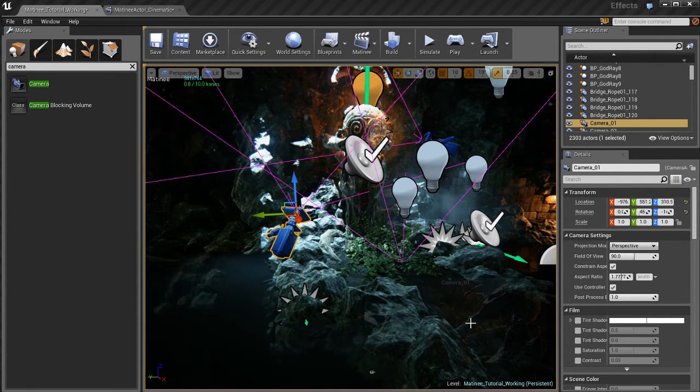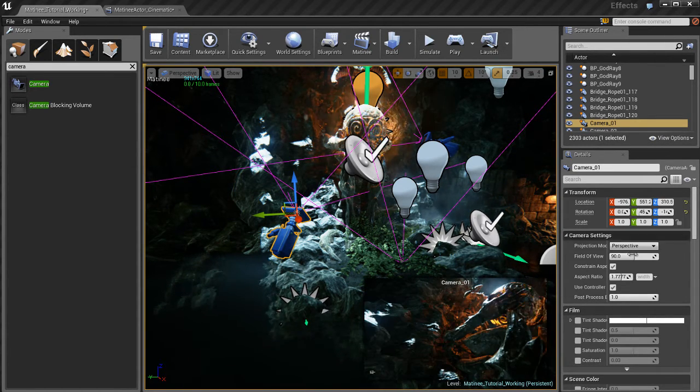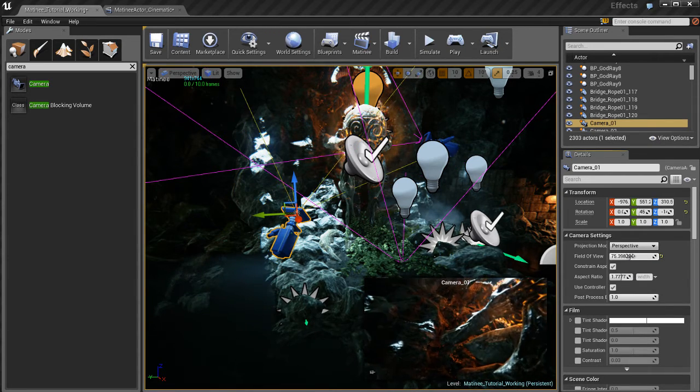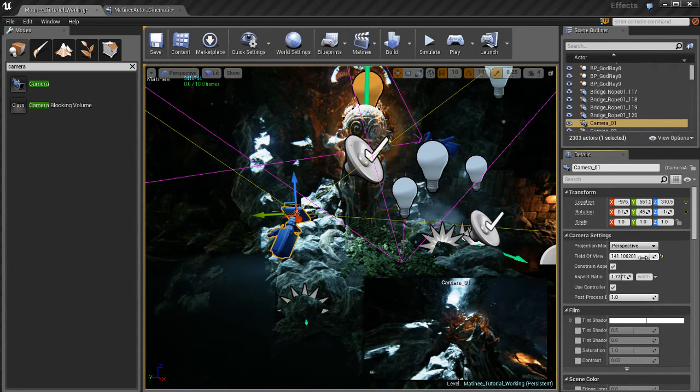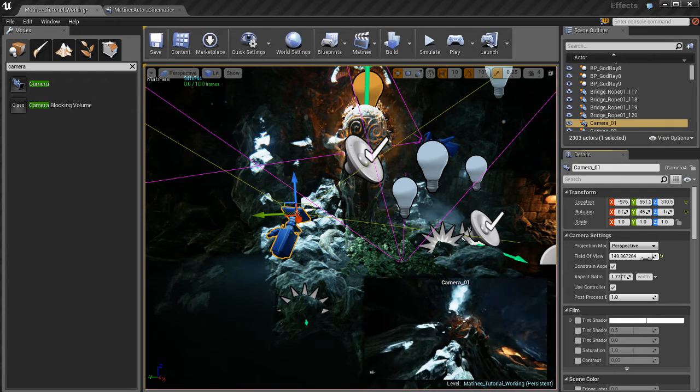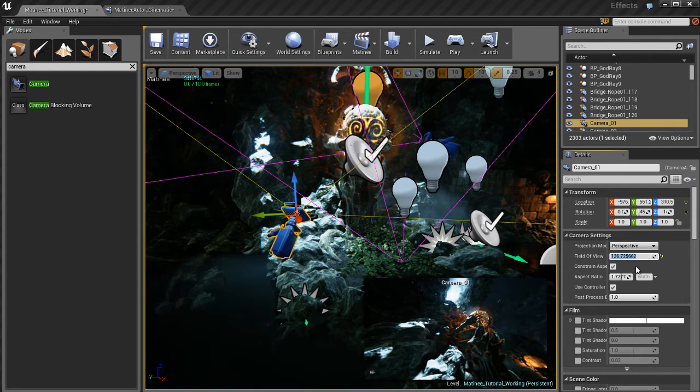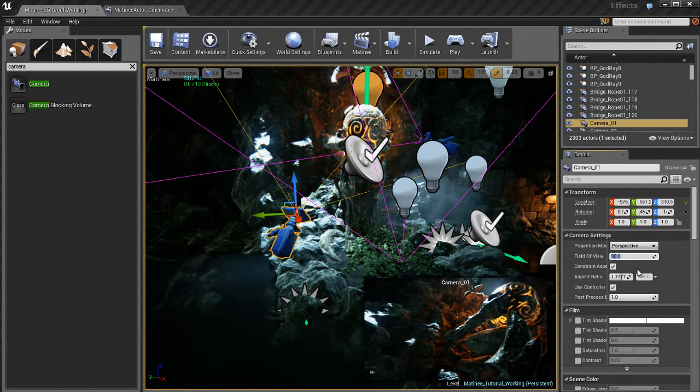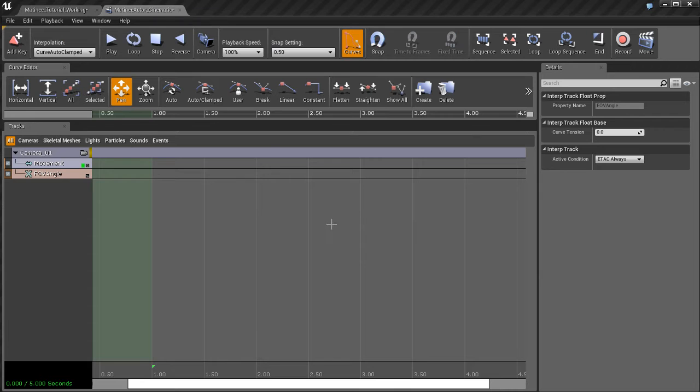And if you look down here in the little preview window for camera 1, watch how it changes as I adjust that field of view. See that? It's almost like it's zooming in and out. I'm going to set that back to 90. So we can actually animate that parameter using this track right here, which is pretty cool. So we can animate a camera kind of zooming in and out or doing different things.